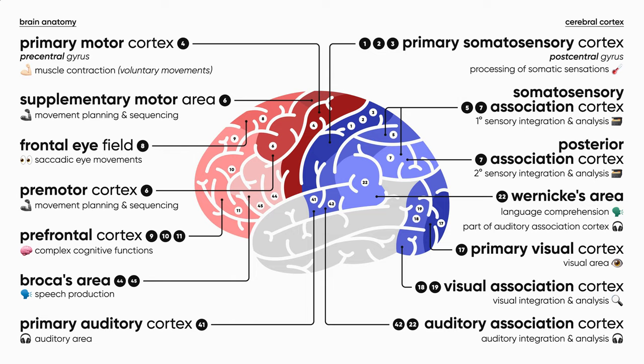Now let's briefly look at the medial surface of the cerebral hemispheres. The most significant structure here is the cingulate gyrus and the cingulate cortex that covers it. It is a component of the so-called limbic system, which plays an important role in memory, emotional responses, motivation, and many other functions. For more information about the limbic system, check out the corresponding video. On the medial surface of the brain, we can also find the olfactory cortex — primary and association — that provides processing, analysis, and recognition of olfactory or smell sensory input.